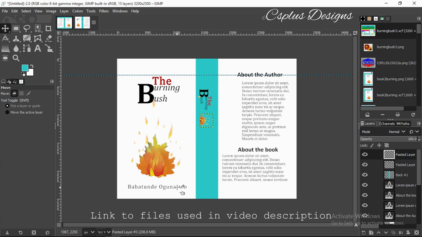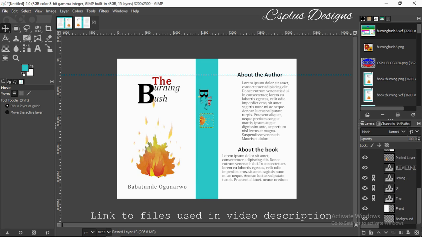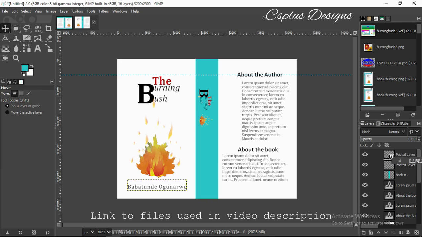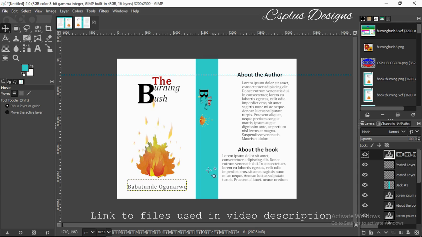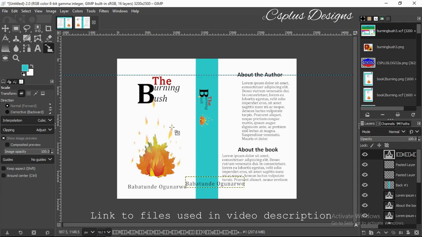Then the last thing we want to do is this. I want to copy this layer that has the name. Copy. Then we take it up. It doesn't really matter though. So what we want to do next is we are going to simply rotate this.